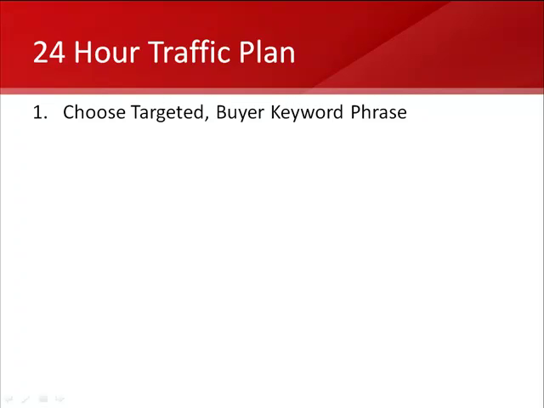And let's just say you are a lawyer in Chicago, Illinois. Your targeted keyword phrase would be Chicago, Illinois lawyer. Or if you happen to be a church in Stillwater, Oklahoma, it might be Stillwater, Oklahoma church, churches Oklahoma, churches Stillwater, Stillwater churches. That would be your targeted keyword phrase. And so the main focus here is to narrow down on a targeted buyer keyword phrase that's related to your niche.